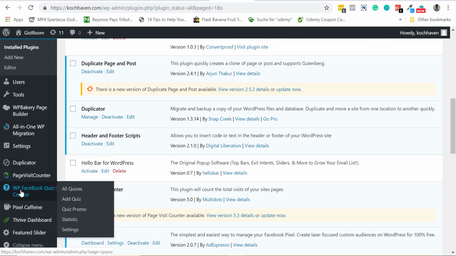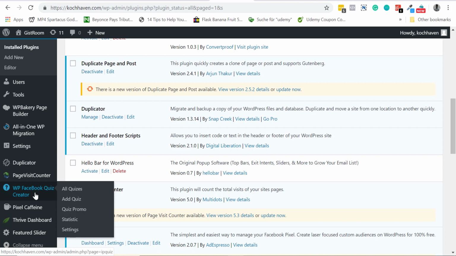Okay, this is the plugin, the WP Facebook quiz creator. Basically how it works is that on your WordPress backend is where you set up your quiz, where you build the quiz. But like I said earlier, the quiz works with your Facebook app. It's kind of like a third-party service, because it's something that works on Facebook. So you can't just bring it on to Facebook like that. You have to create an app for it. That's the way it works.